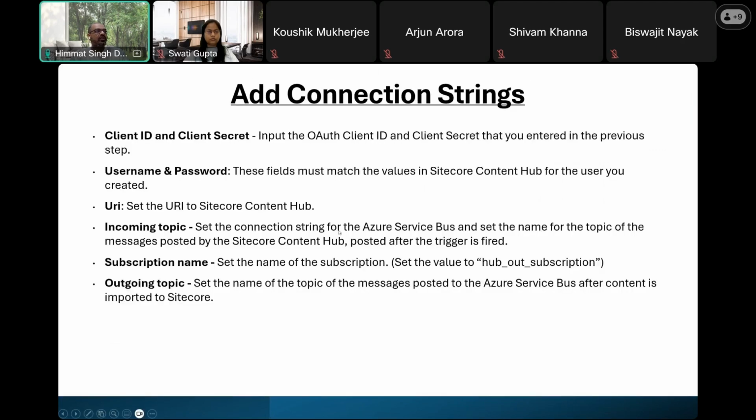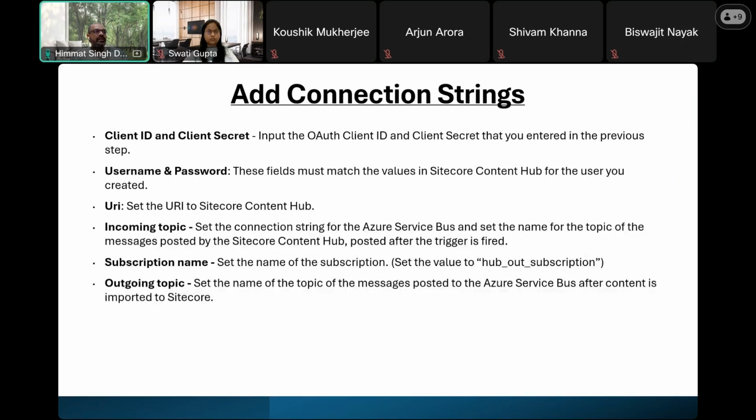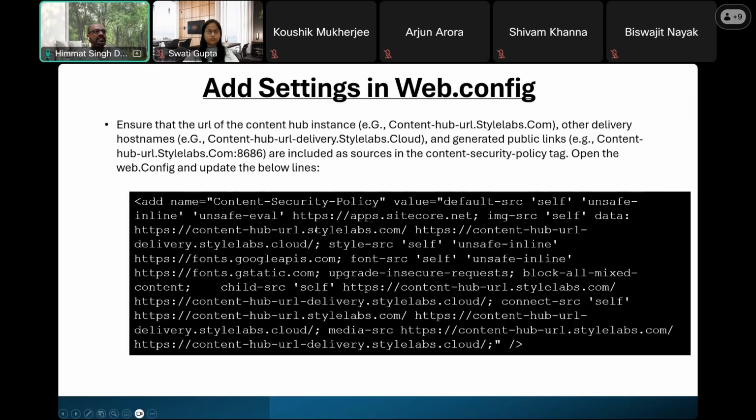This is different from your DAM because that step is an add-on while configuring the CMP module. In DAM there were 3 different connection strings you added, but here there are 4 different CMP connection strings you are going to add while configuring the CMP. This web config setting will be the same if you added it when configuring the DAM.